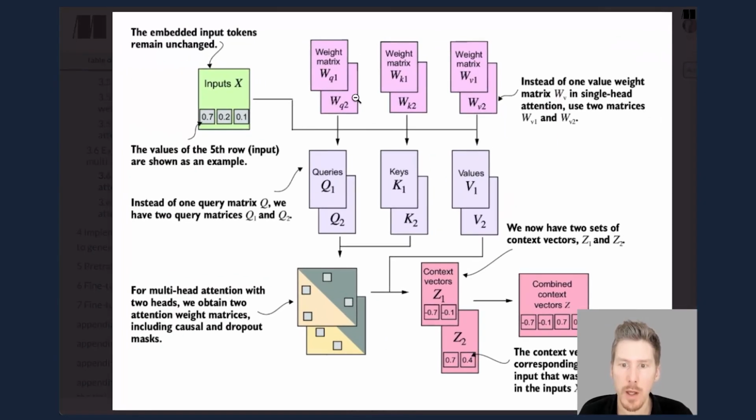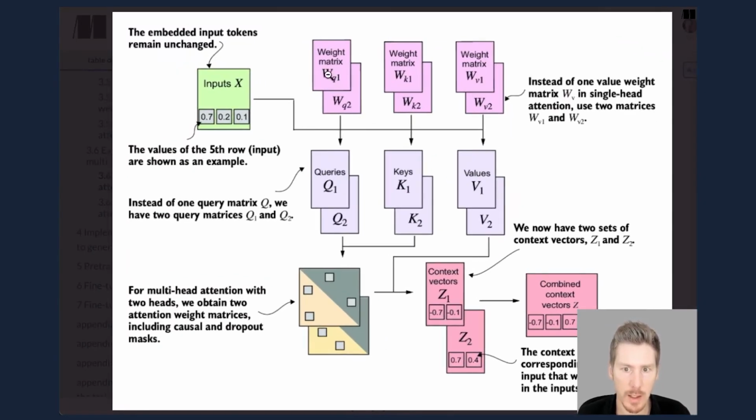So in the previous video, we had the causal attention mechanism that had a weight matrix for the query, the key, and the value outputs. The query weight matrix created the queries, the key weight matrix created the keys, and so forth. Now we have a second set of weights. Before we had only WQ. Now we have WQ1 and WQ2. So we are having a second stack. You can simply think of it as doing the same thing twice almost and then concatenating. So at the end, we also have 2 context tensors like mentioned before, and we create this combined context tensor.